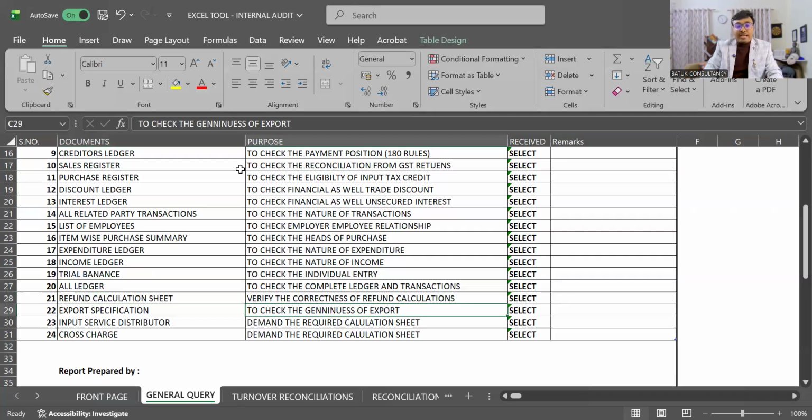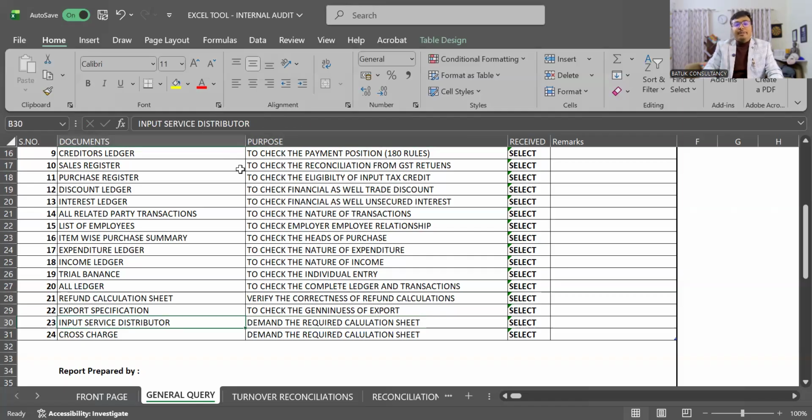Export specification. If the person is involved in export and claims the refund on account of accumulated input tax credit and made the zero rated supply, then we need to ensure that the amount has been received in foreign currency. The sales has already been made. The supply has already been made. And for export, we need to verify from the ICEGATE portal. Through the shipping bill number, you may easily check the ICEGATE portal. So do this particular type of exercise.